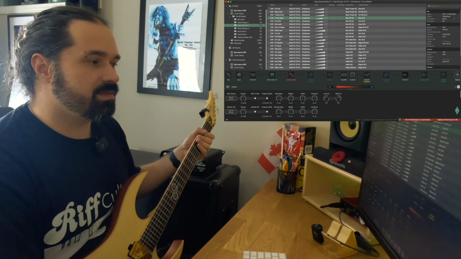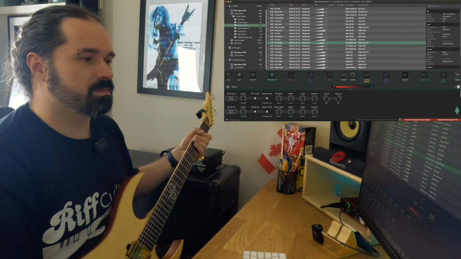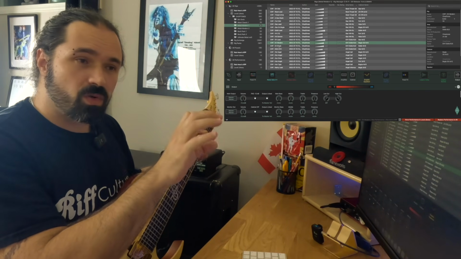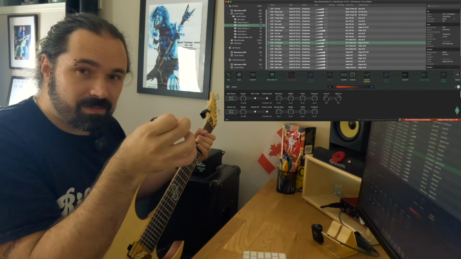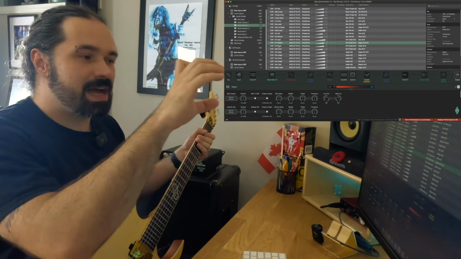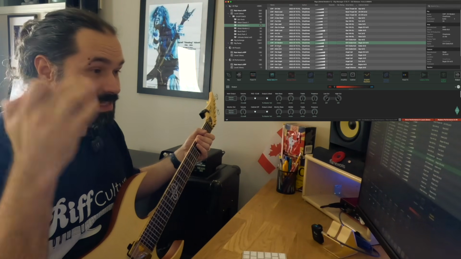Now I have like an EVH. And it doesn't matter, since CHOPTONES record the amp DI, so you can mix and match amps, heads, and after with cabinets, and they sound amazing.